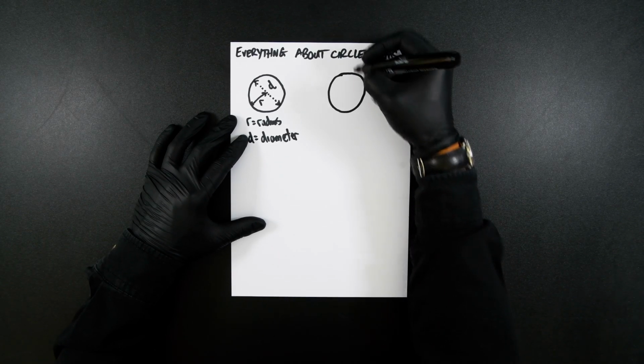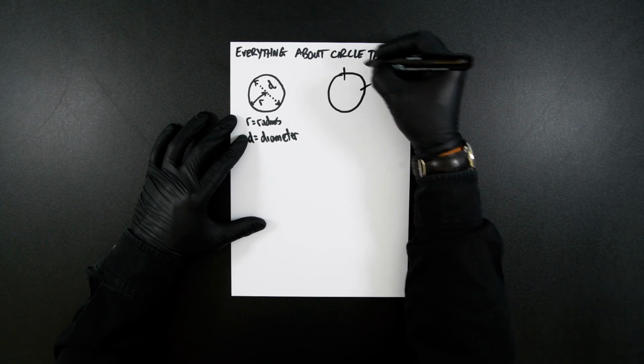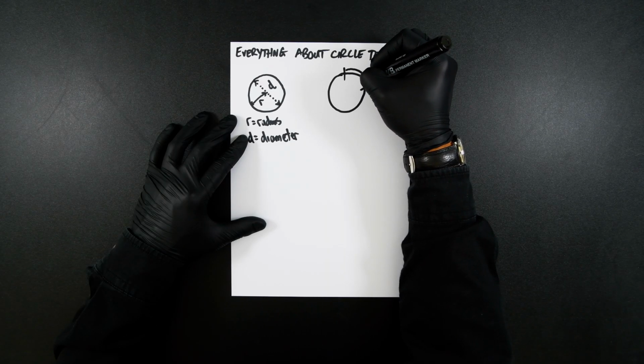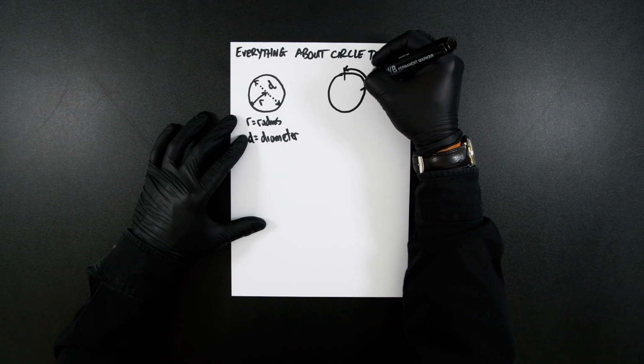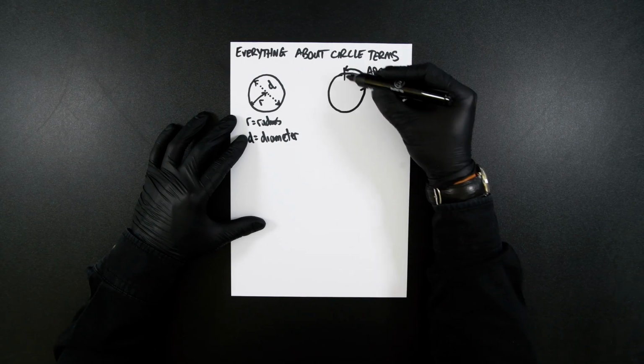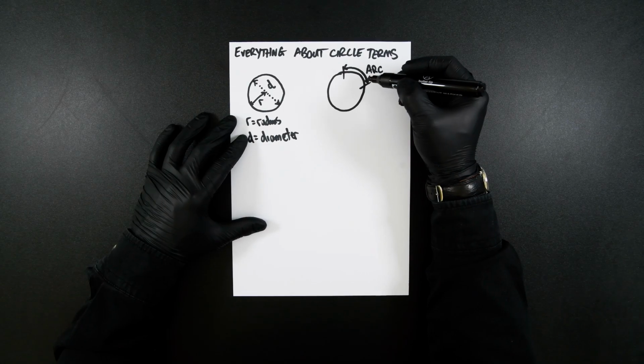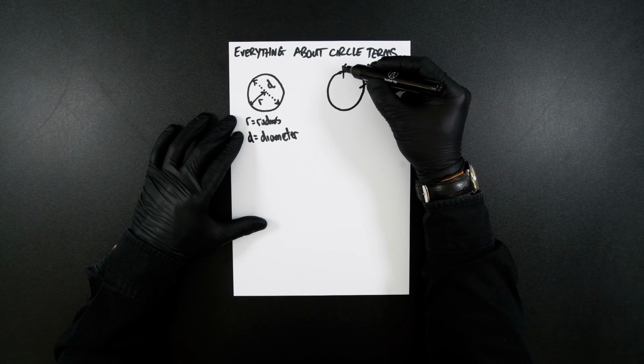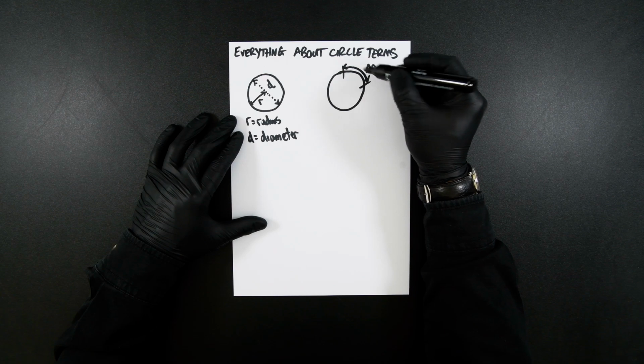So then if I put a line here and a line here, and a line goes around, a little arrow going here, this here is called the arc. An arc is any 2 points of a circle, and the distance between those is the arc.